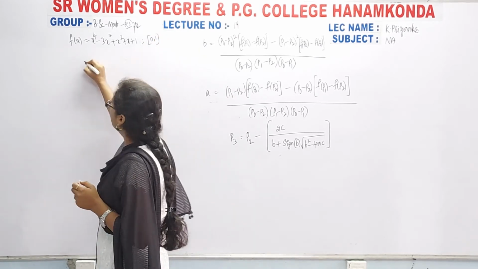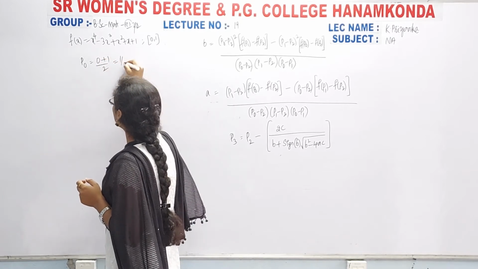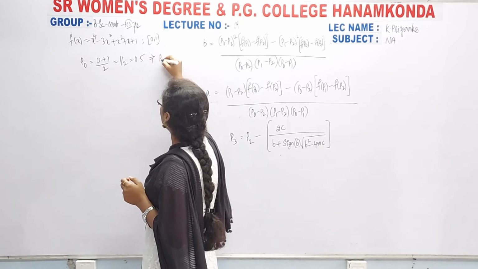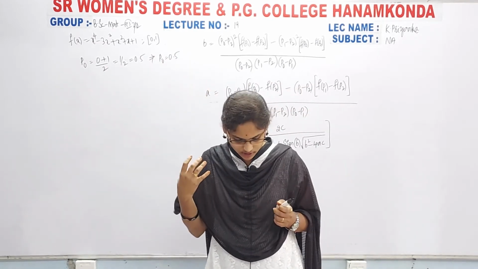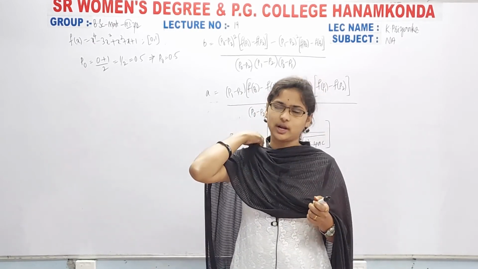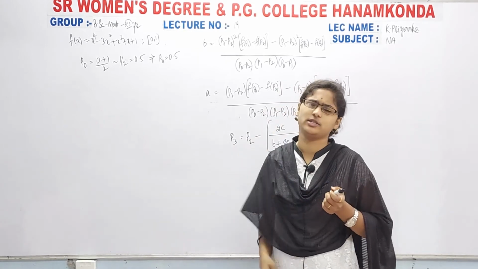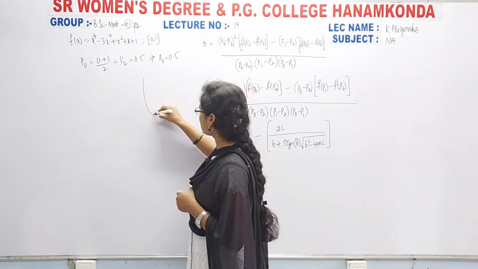So here clearly we have p naught value, that means 0 plus 1 by 2, this is 1 by 2 is equal to 0.5. So clearly p naught is equal to 0.5. Actually what is this equation? This equation is said to be a polynomial equation, right? And if you apply the values, you will get one type of parabola, just ups and downs and again downs. So you will get like this.